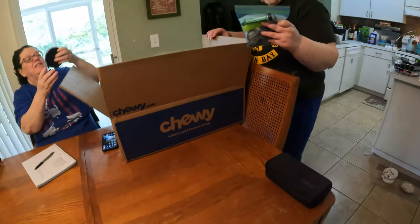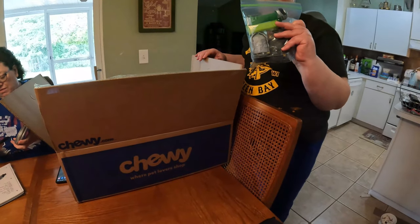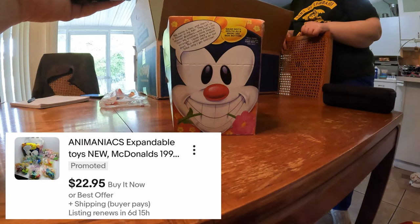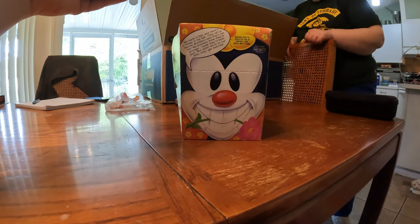This has a couple of Gargoyles toys in it. One is sealed. One is not. And a couple of Pez. Okay. You mean you just threw the food away? No, I knew a manager. So yeah, when these toys come out, let me know, and I will buy the toys. I don't care about the food.